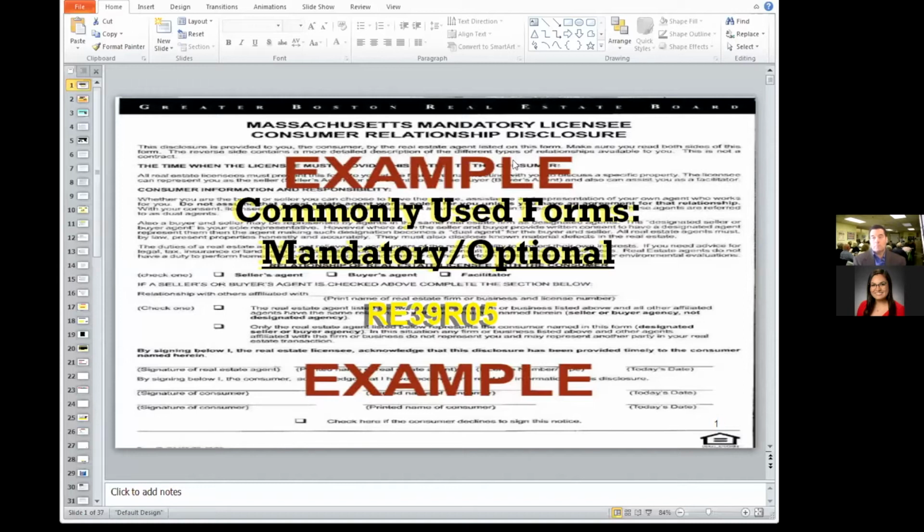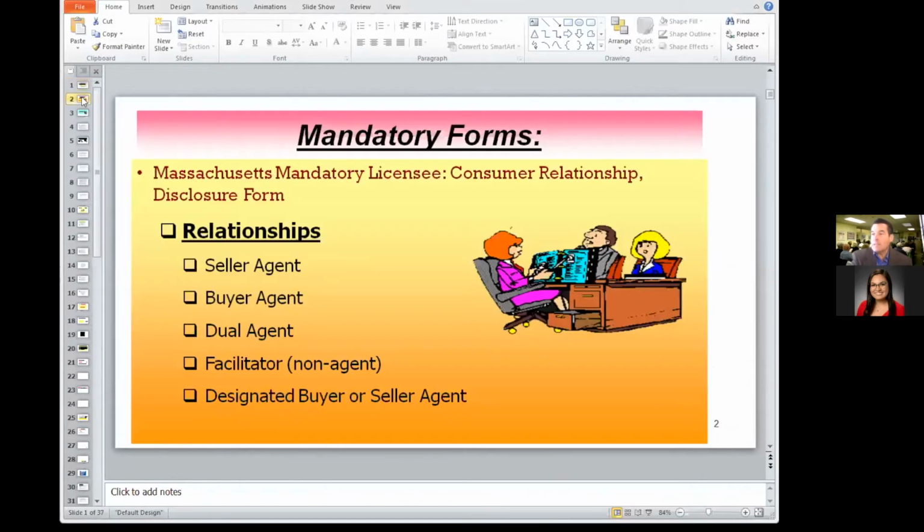Now over to Andy. Okay, you guys, so thanks for coming on board. We have a short time. This is actually a 2-hour course, so we consolidated it a little bit for you, and we'll get the ball rolling. Thank you so much. We have commonly used forms. You guys use these forms all the time. So let's take a look.